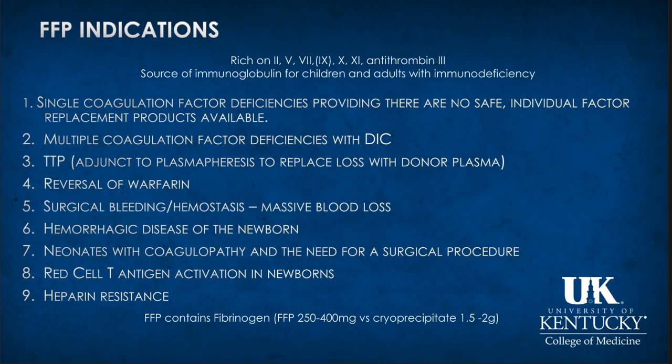And the antithrombin III, that's probably an important one to point out, is if you have a heparin resistant patient, then antithrombin III can facilitate your heparin activity by providing that. Please keep in mind that FFP also contains fibrinogen, in the range of 180 to 400 milligrams, depending on your donor concentration. That is equal to plasma, but not as much as cryoprecipitate.